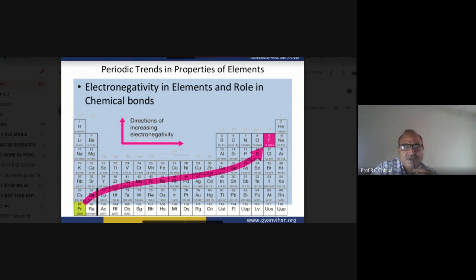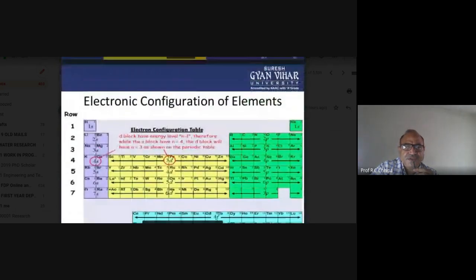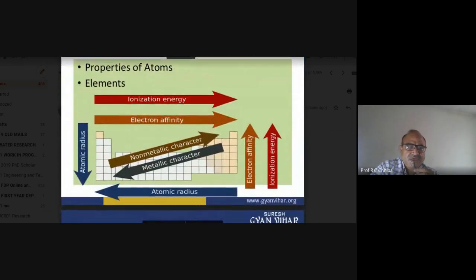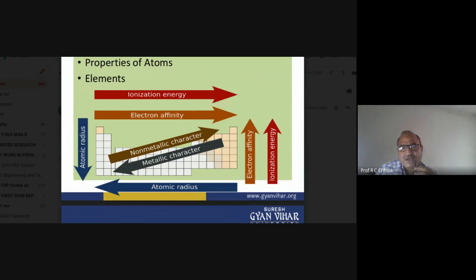the atomic size. So here the atomic size, atomic radii, the ionization energy, then the electron affinity, and because of that other properties appear. What are those other properties? For example, the density. So density also correlates based on all those different properties. For example, then metallic character. So metallic character also can correspond with the electronic configuration.